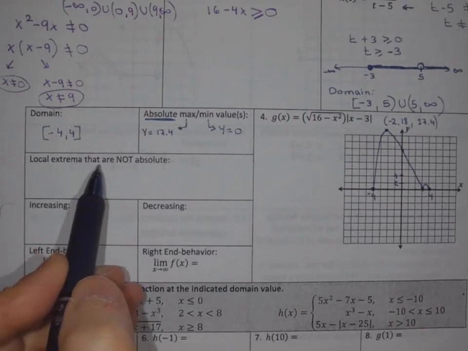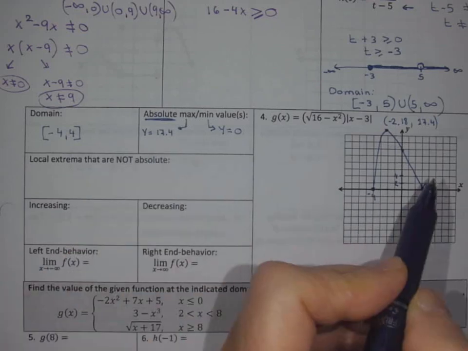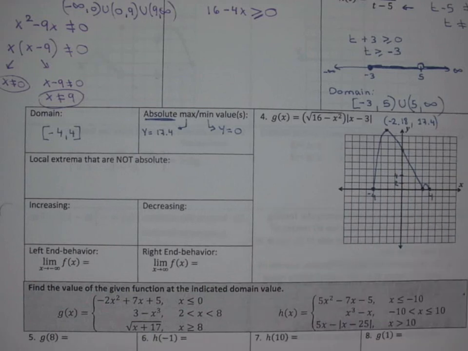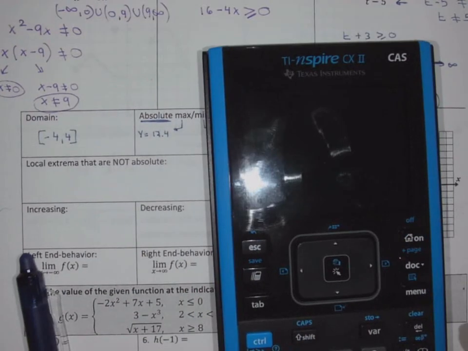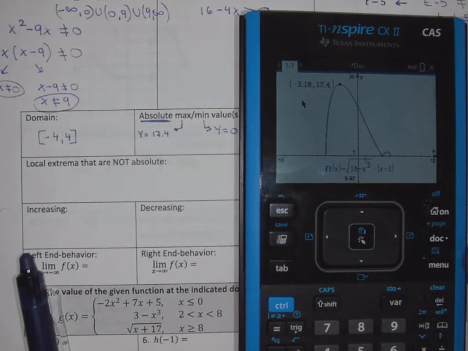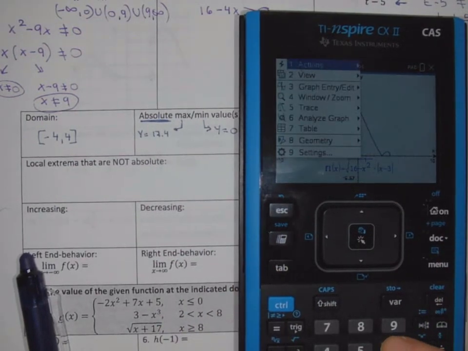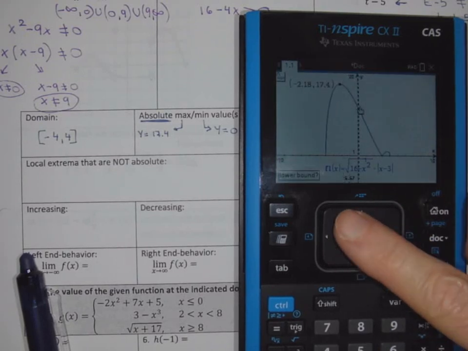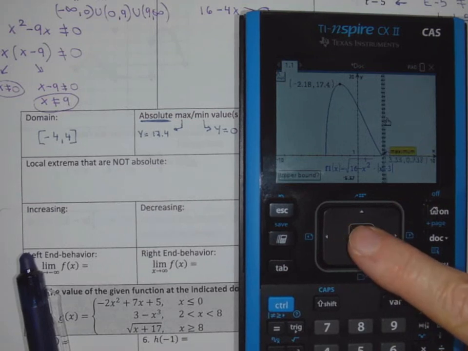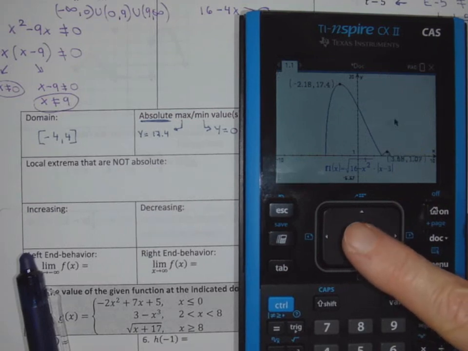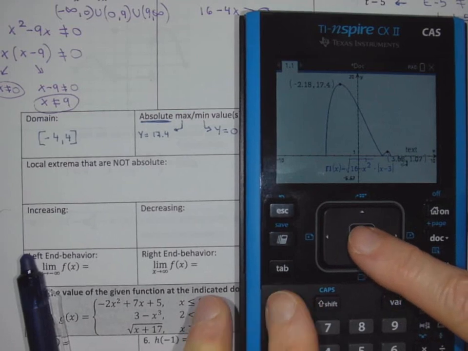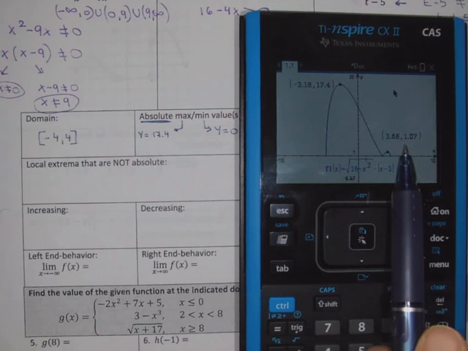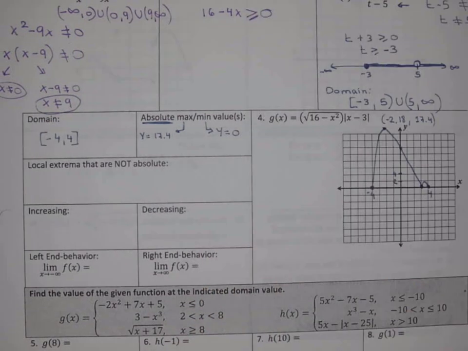Okay, local extrema, those are not the absolute. So here now I want to know, do I have any other highest or lowest point? Well, right there, that little bump. So now I need my calculator again. And I need to say, okay, now I want this little maximum. So menu 6 to analyze my graph, and then I want another maximum, number 3. But this time, I want that one there, the maximum right there. And see, the calculator tells me, let me move that up a little bit, that this one is at 3.68 and 1.07.